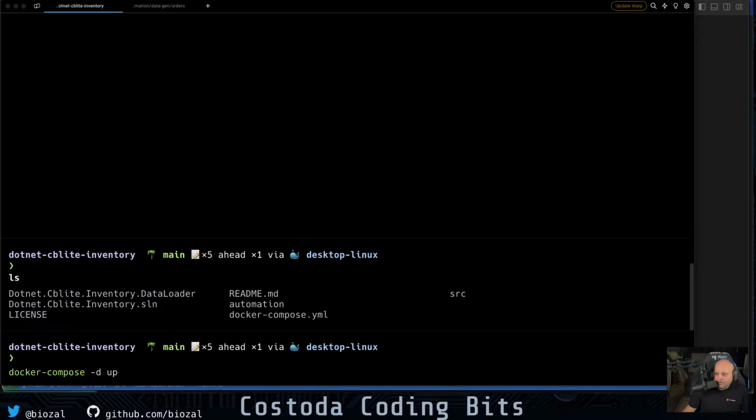Pretty sure that's what you want. Let me Google this real quick. Can't remember if the dash needs 2 dashes or not. Docker Compose up -d. Pretty sure that's what it is.